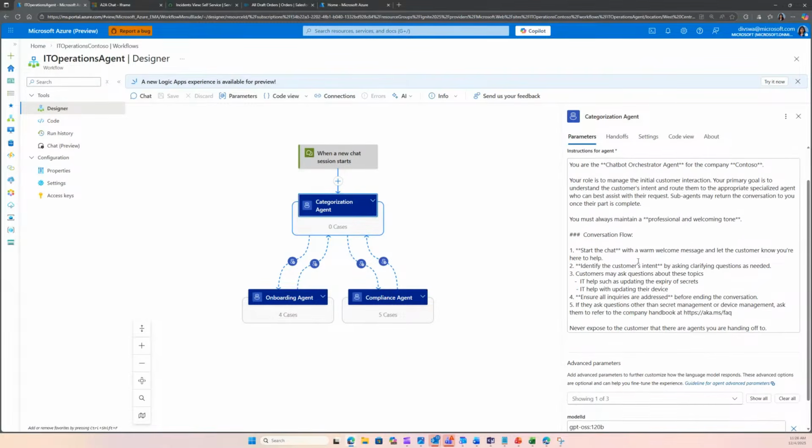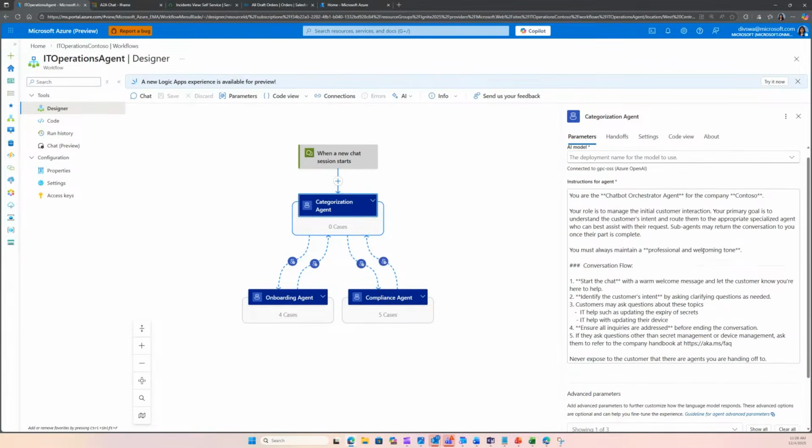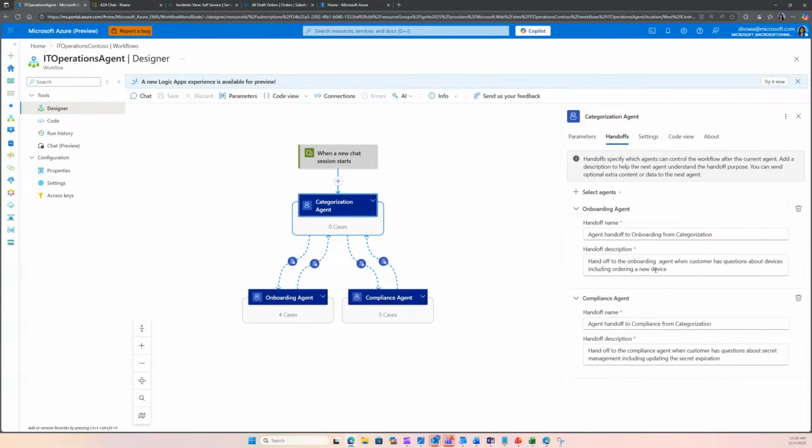So we basically ask this agent to categorize the request and send them either to the onboarding or compliance. And how to do the handoff is something that we describe in the handoff section. So here in a very natural language format, we are telling this agent to do the handoff to onboarding from categorization, and it should do that when there are questions about the devices.